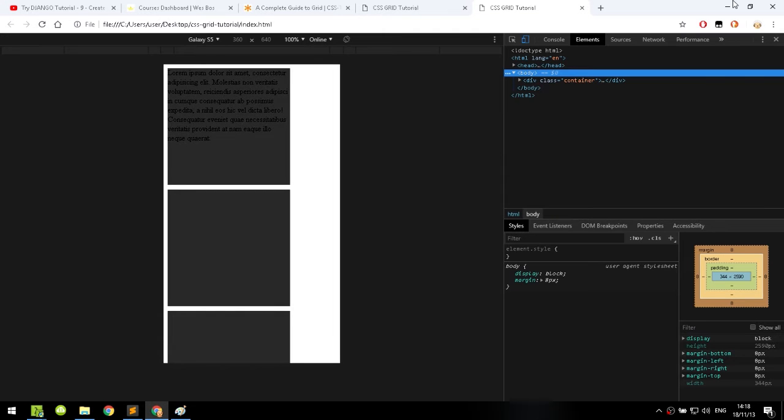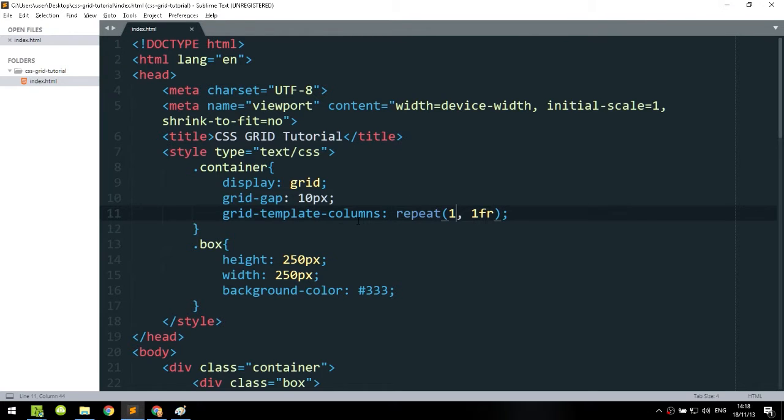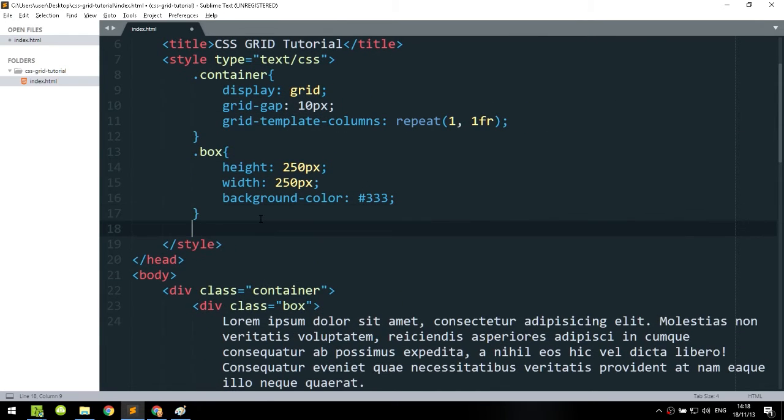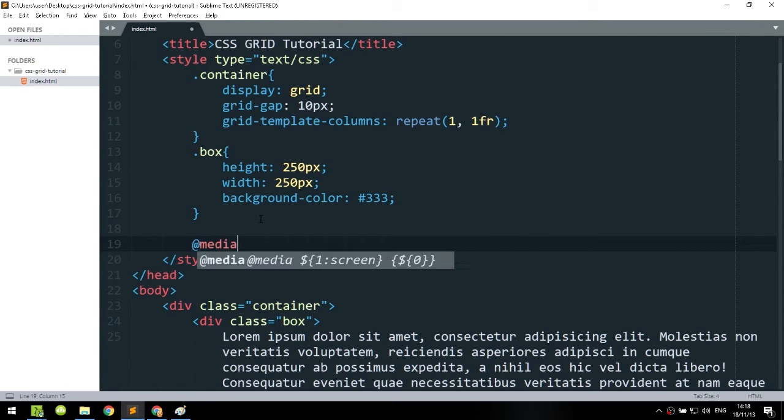But the problem is we have the same look on the desktop. We want the desktop to look like 4 columns and the phone to look like 1 column. So what we're going to do is use media queries.